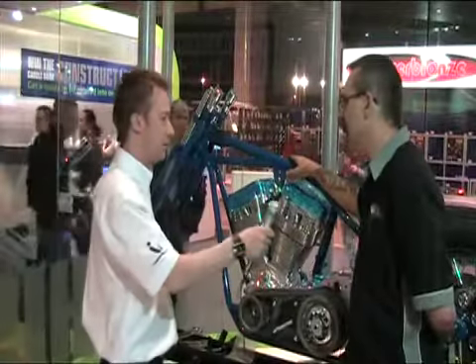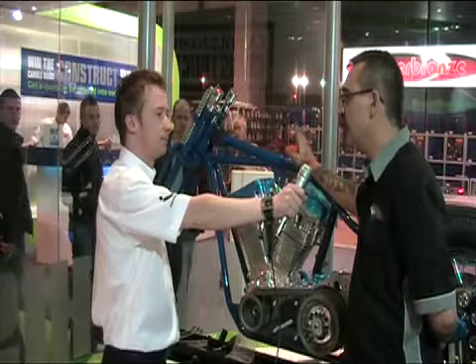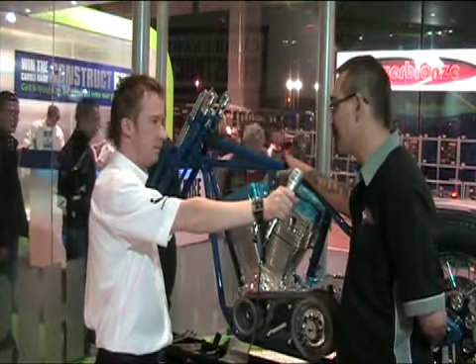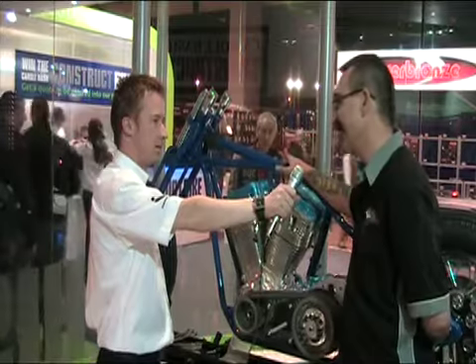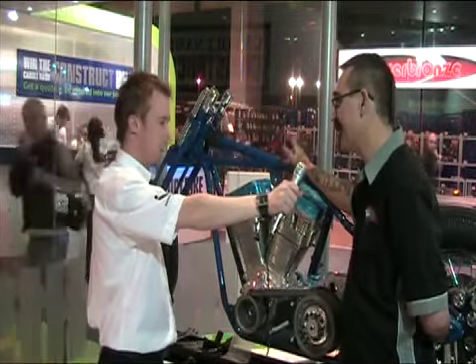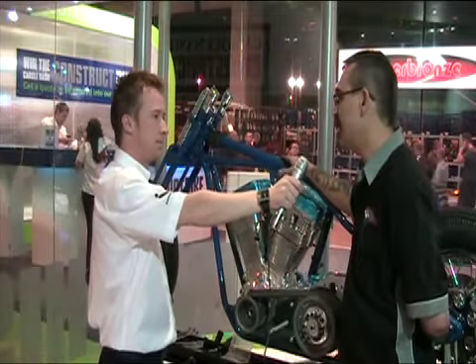OK, Teddy, what have you been up to today then? Well, last night we pulled the frame down, stripped it all out, took it back to Norwich, prepped it, cleaned the welds, painted it. Same with the oil tank, same with the petrol tank. Brought them back this morning, got it back early hours this morning.